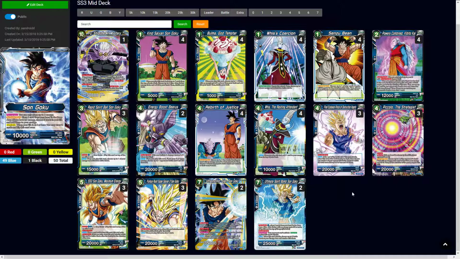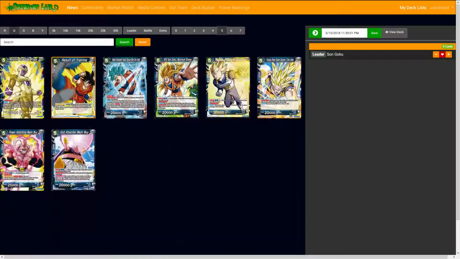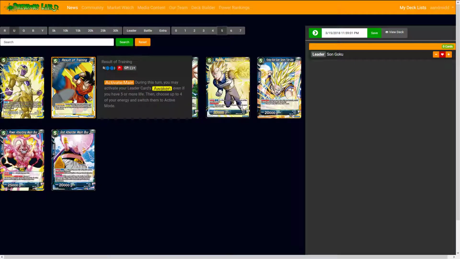I've seen some variations of Super Saiyan 3 Goku, but after playing it, it's just fun. You kind of just play, and then you keep going. And I think this leader really helps with that, because you have the options for the 2 energy and getting 3 on the second turn, and then untapping 3 after you awaken. I personally don't think you should use Results of Training. Yeah, I don't think you really need that to awaken, even if you have 5 or more life.